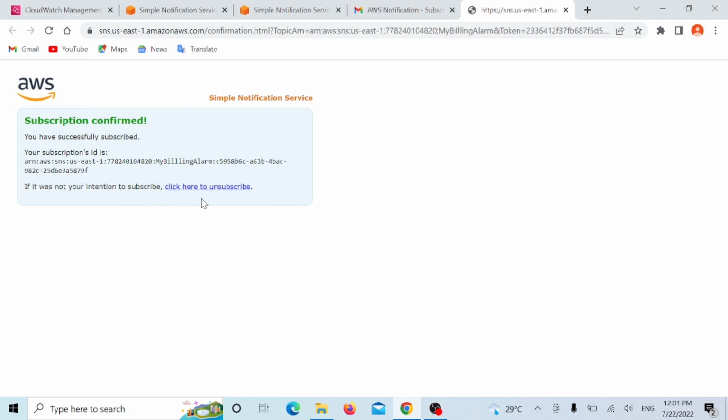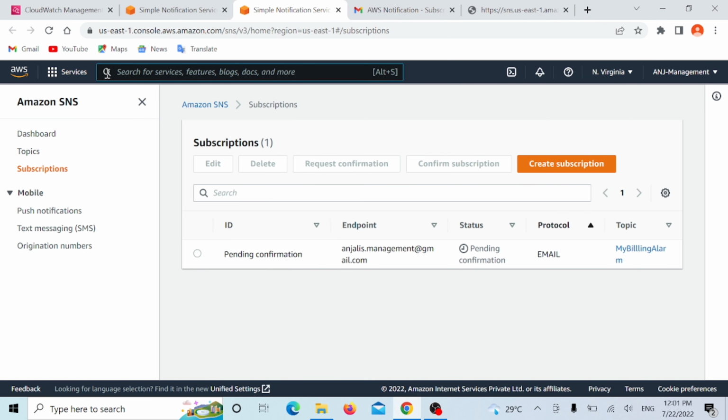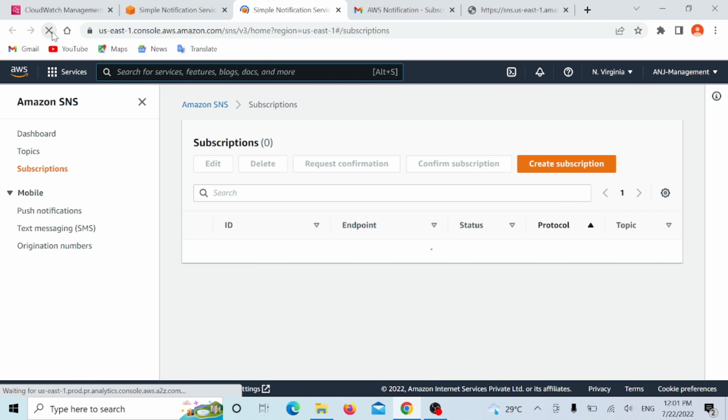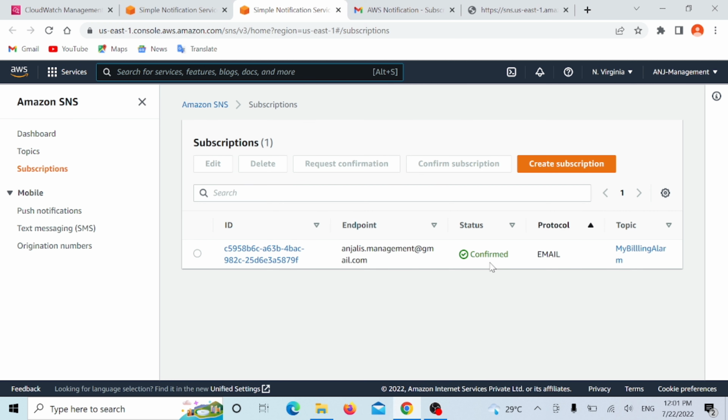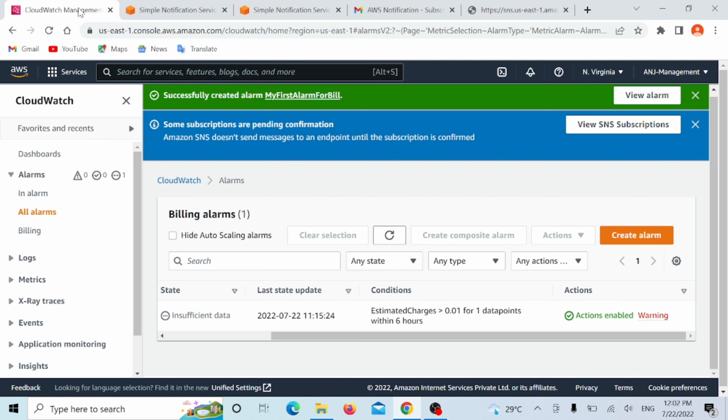And if I do not want this to continue, I can click on unsubscribe. But yes, I have confirmed this. You can refresh your page, and now everything will be working fine, I feel, right? So yes, now the status is confirmed, so you are good to go, and this warning should now also get removed from here.